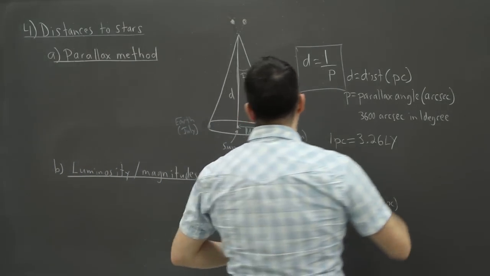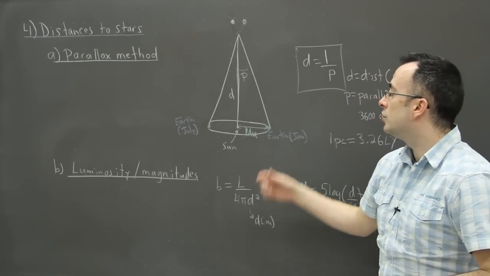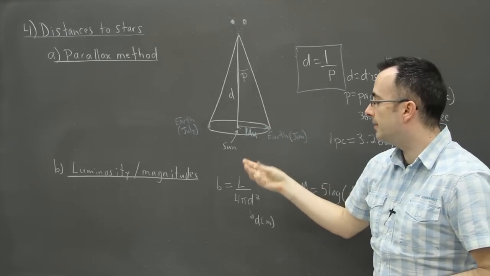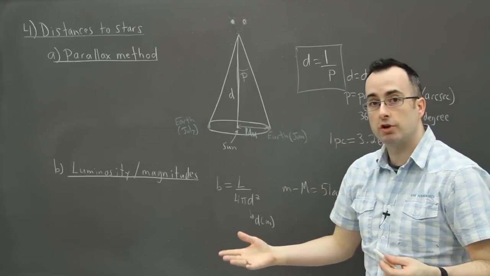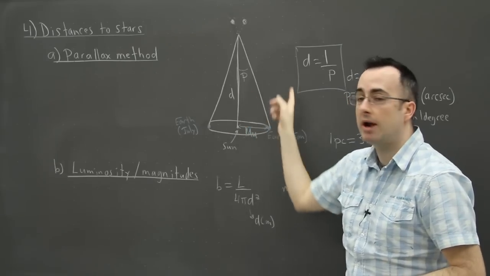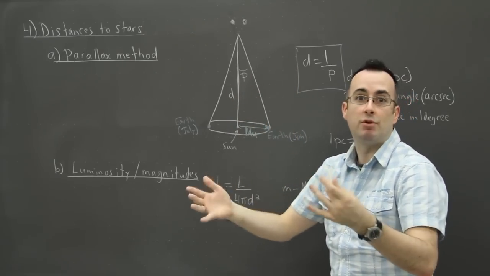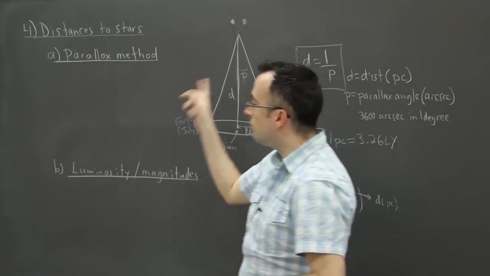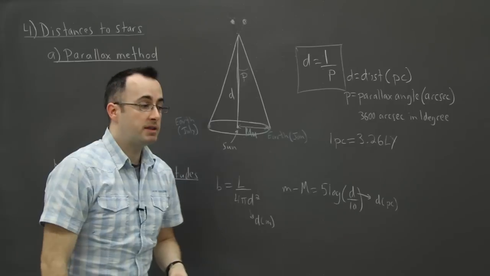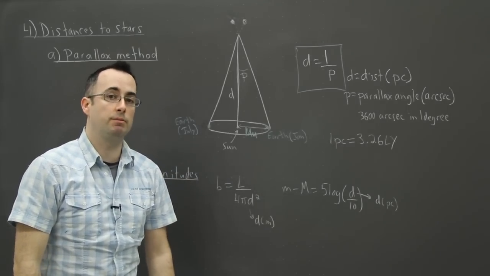Parallax is actually quite good. It has very low uncertainty. These are the best results we have, using the parallax method. The problem is we're limited to only our close neighborhood, but these ones we know very well. There are other methods as well, which I'm going to talk about in the next video, namely Cepheid variables.